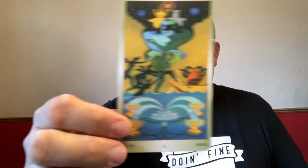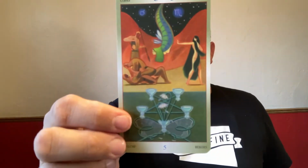So when you get to the minors, there's a lot more going on in these cards, which doesn't just happen. Okay, I'm going to show this one. And this is probably very typical Liber, and one reason why I don't necessarily always recommend this deck, but this one's kind of safe. This deck is a little bit extra. There's some sex depicted. There's some nudity and things like that, which I'm normally prudish, and this deck pushes all those buttons.